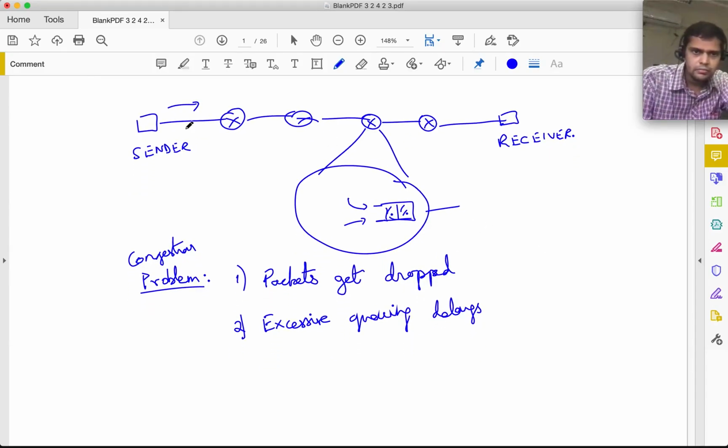We know that the round trip time, or even just the one-way delay of packets, the time taken for a packet to go from here to here, is the speed of flight delay plus the transmission delays at each of these routers. That's because of the store and forward process. But in addition to that, you have queuing delays. So if you have large queuing delays, suppose many of these routers are congested, the total delay is the sum of these queuing delays in addition to the minimum delay that you see on the path. And that can affect the performance of some applications.